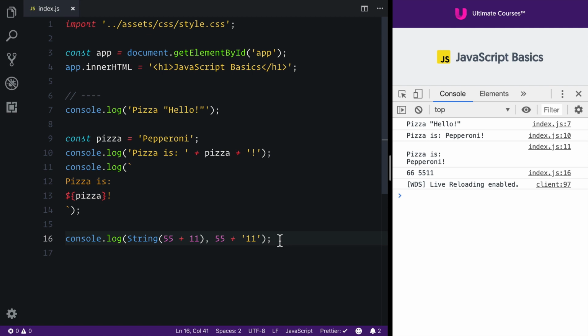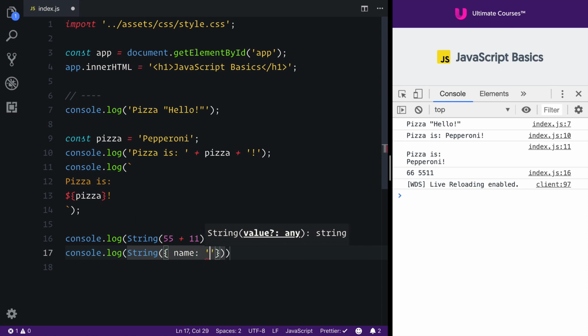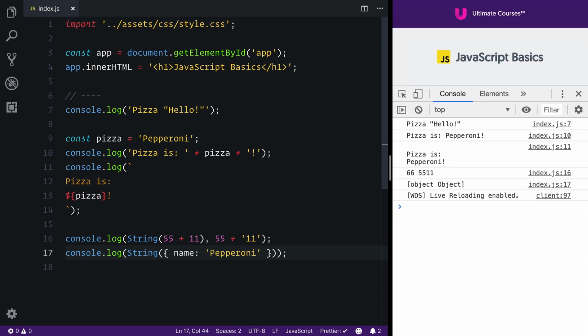Now, that's a real gotcha that a lot of people don't understand or visualize when learning JavaScript. So we'll demonstrate it here in this video for you. It might be that when we get onto the later chapters and you feel more comfortable with JavaScript, you want to potentially convert other objects to a string. It might not be the best idea in the world, but we could have an object with a value of pepperoni, for example, and we can convert that over to a string.